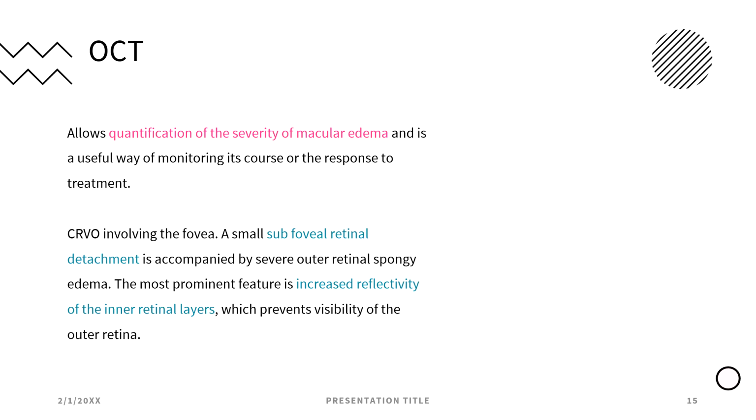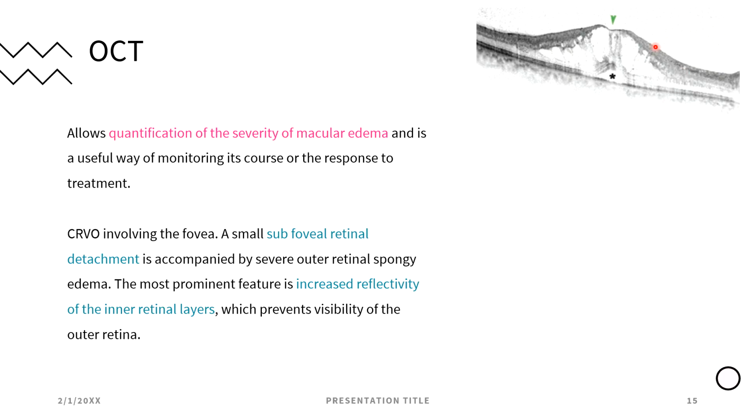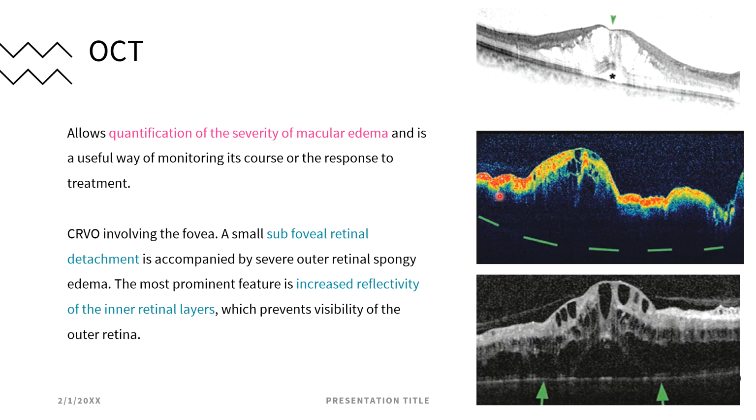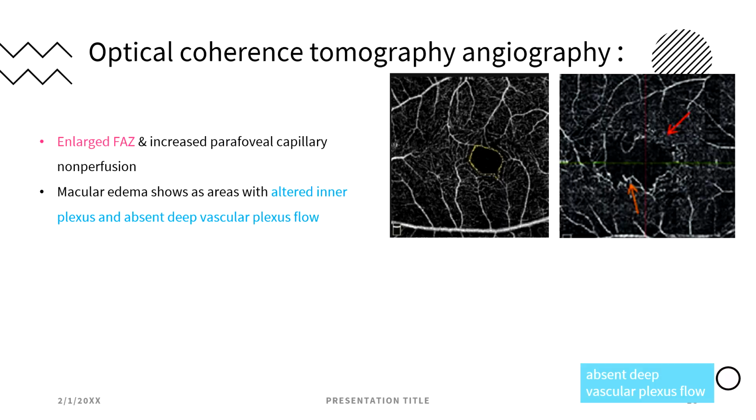OCT allows quantification of the severity of macular edema, and it is a useful way of monitoring its course or the response to treatment. CRVO involving the fovea shows a small subfoveal retinal detachment comprising outer retinal spongy edema, and the most important feature is increased hyperreflectivity of the inner retinal layers, obscuring the visibility of the outer retina.